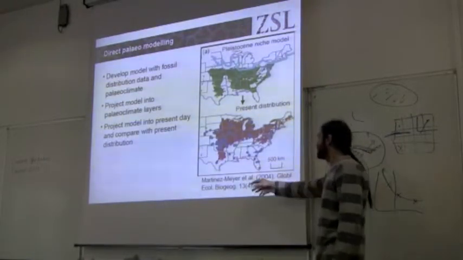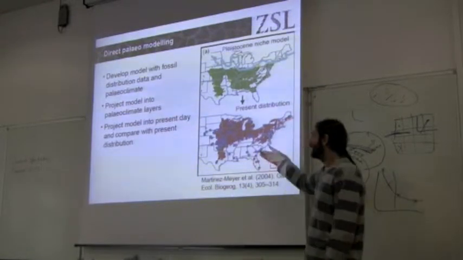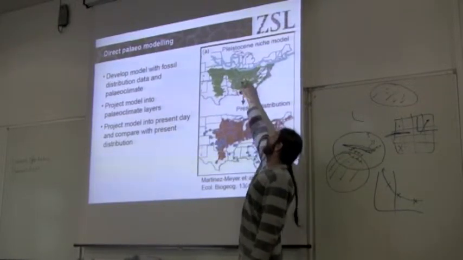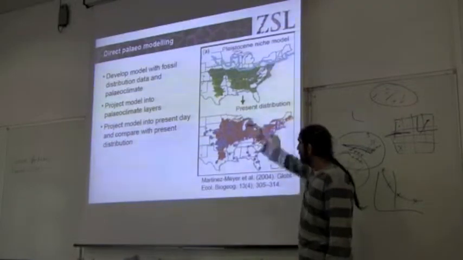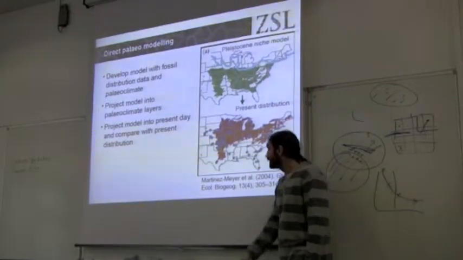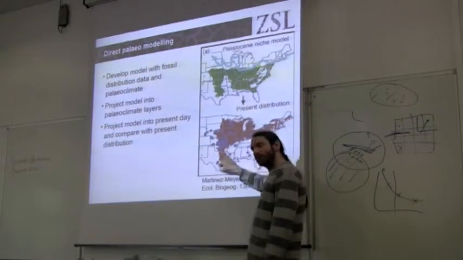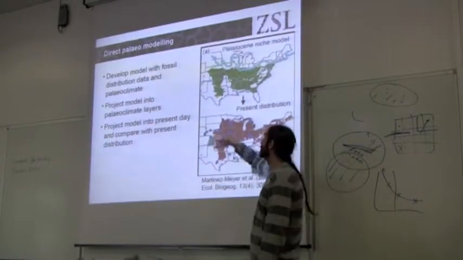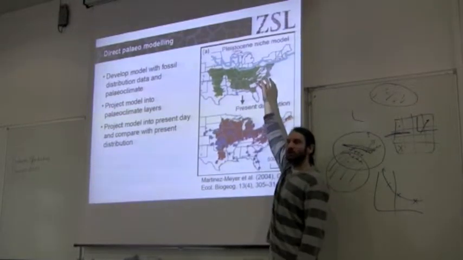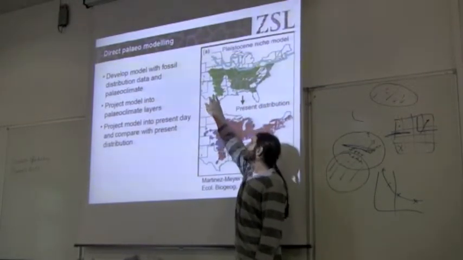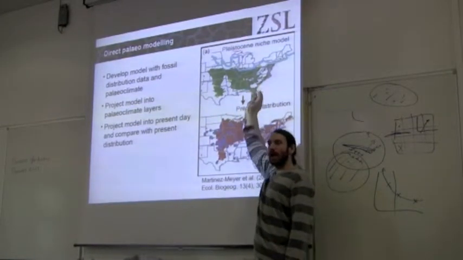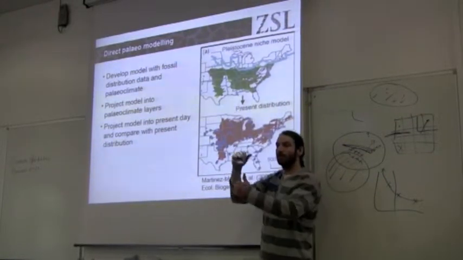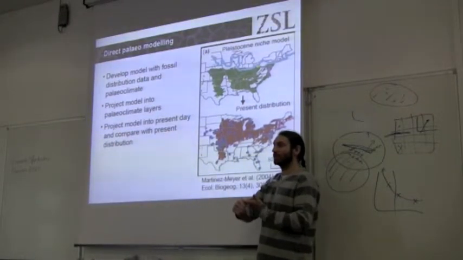So I'm going back to the CIIMAR paper from 2004 because they did exactly this. You remember that they had five observations of fossils, I forget the species, for the Pleistocene. Last time round they built using present day data and projected into the past. But they also did the inverse. They had 5 points for distribution data and they built a niche model based on those fossil observations and the paleoclimate reconstruction at that time. So this model was paleo observations plus paleoclimate.